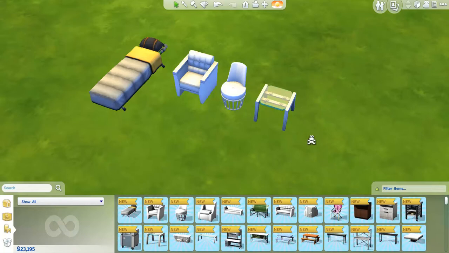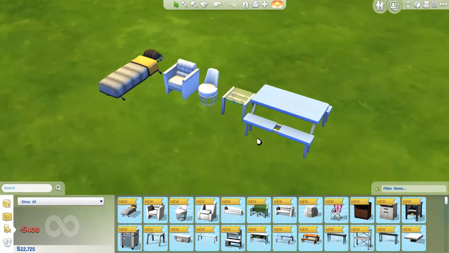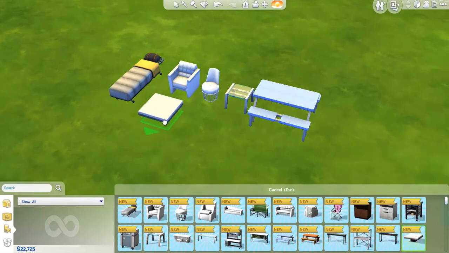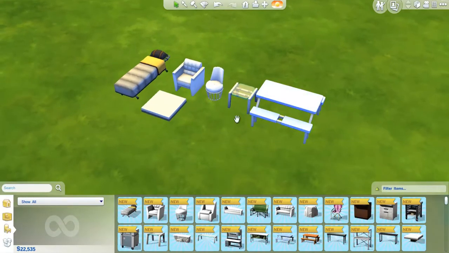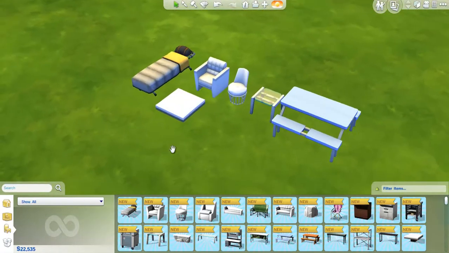But we have some tables over here as well. And also we have a couple of picnic tables, which I can definitely see the purpose of, in terms of a workplace, you know, you need somewhere to eat lunch and stuff. We have a pedestal, which is also really, really fancy. I love the simplicity of it.